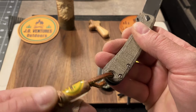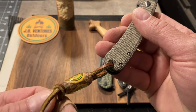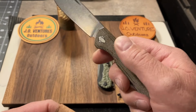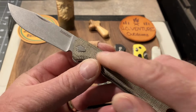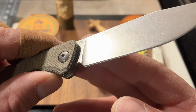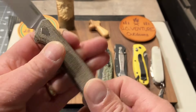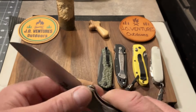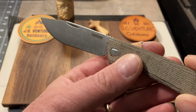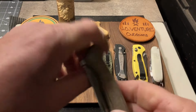I've got a bead on here from RDS Wood Turning and Acrylics, JO Ventures Outdoors. Isn't that cool? With a little leather lanyard. This is a green canvas Micarta. 154CM steel, or CPM 154, so I don't know how that differs from the steel on the Benchmade, but anyway, good steel, and I love that blade shape, and I love the action on this.